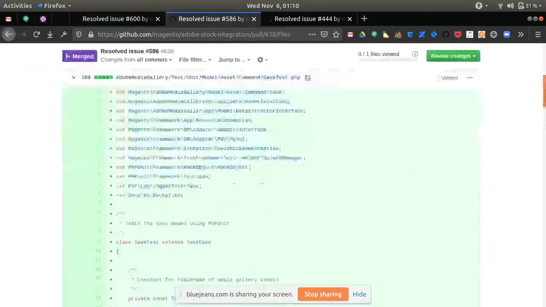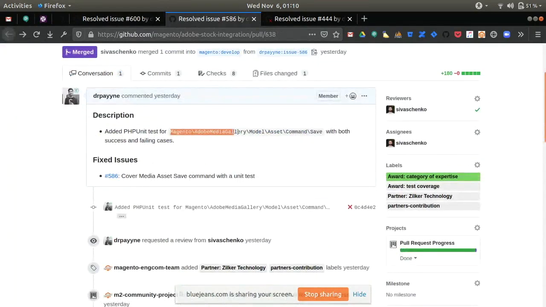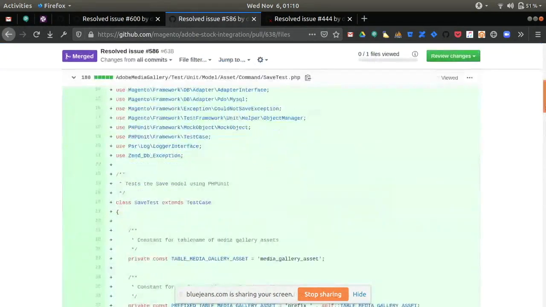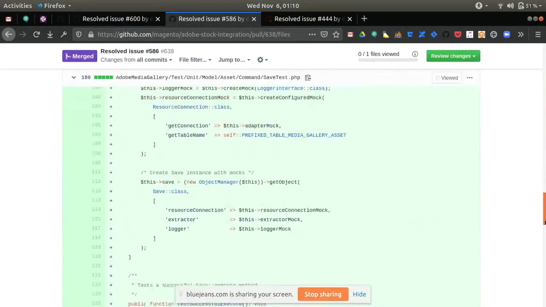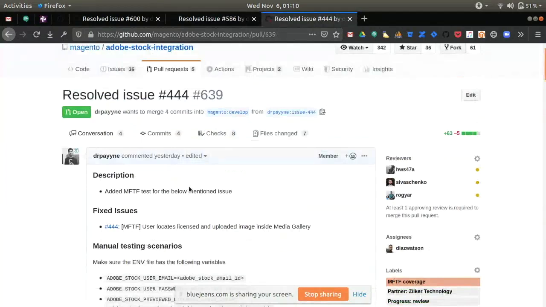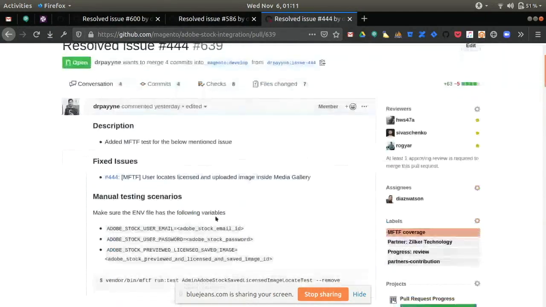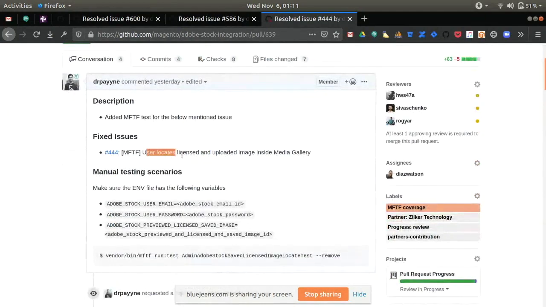And another one was a unit test for Magento Adobe Media Gallery model asset command save. That's pretty much just the code. And another one, which is yet to be merged but completed, is an MFTF test for testing if the user can locate a preview, saved and licensed image.